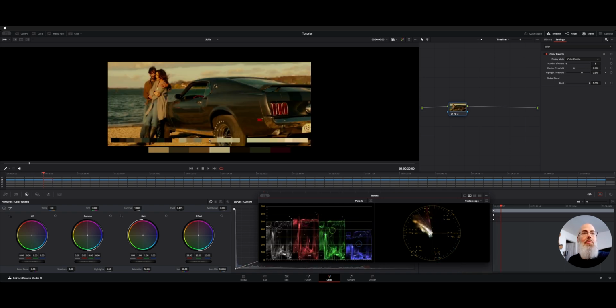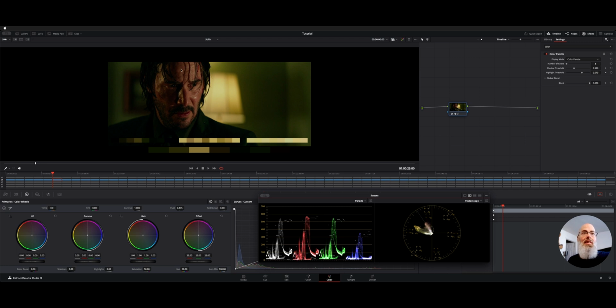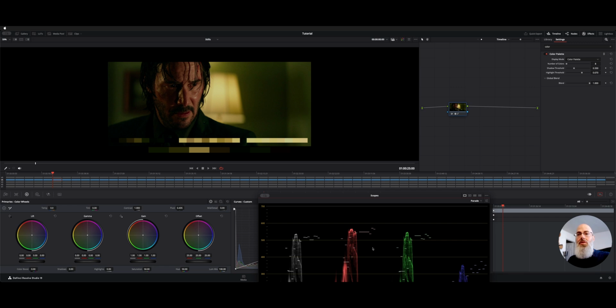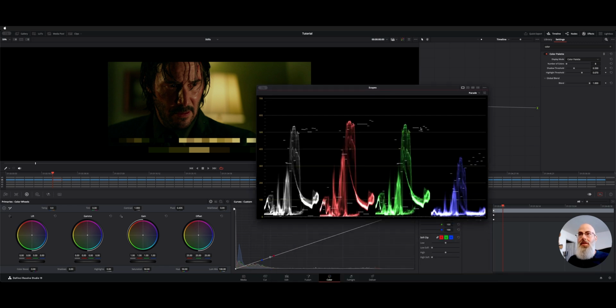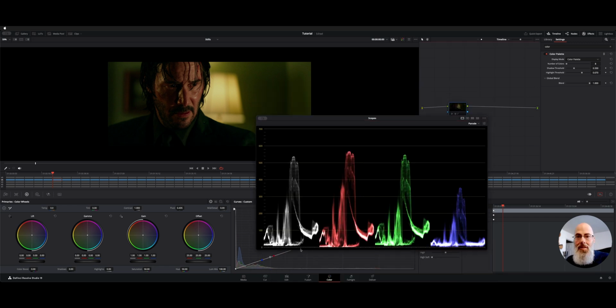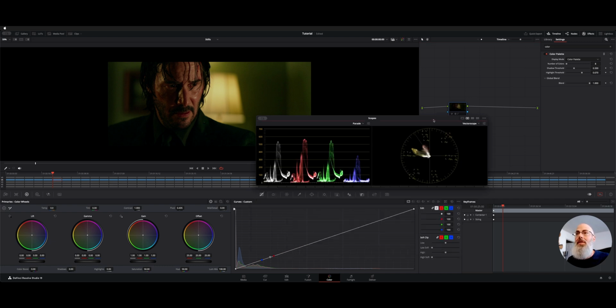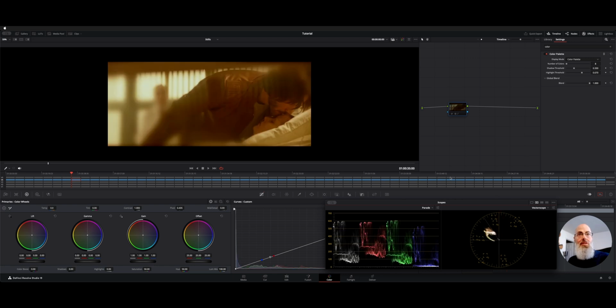Here's a flashback shot where we have more of the muted browns and just earth tones, a little warmer. It is that time of day too. Here we can look at his skin tone, and then you can see the warmth of the light here, some of the shadows with some of the green, and where his shadows are sitting inside his jacket. So if we look here, you can also see if we shut the timeline palette off, look how bright the shadows are in the luminance channel and in the green. So that's giving the black portion more of this raised up, green look to it. It's also just part of the John Wick signature look here.